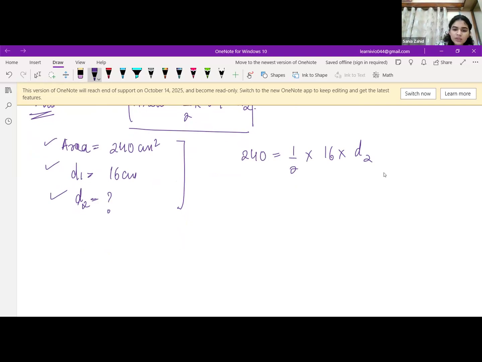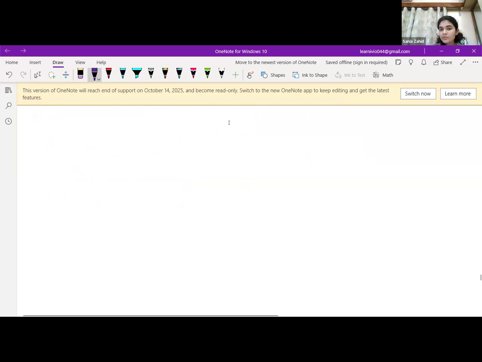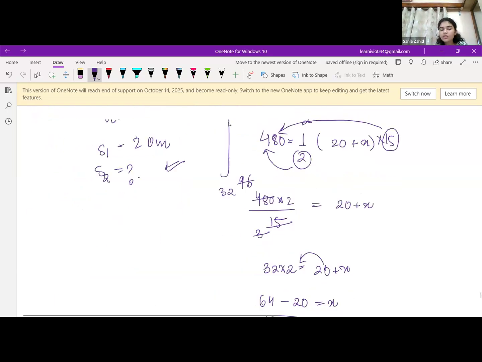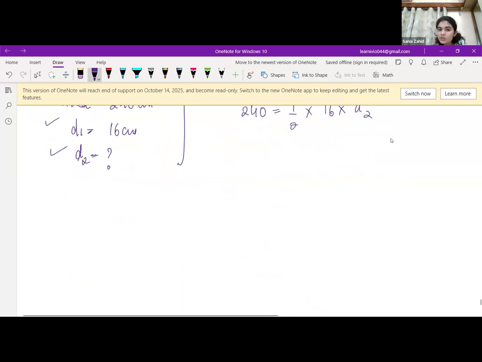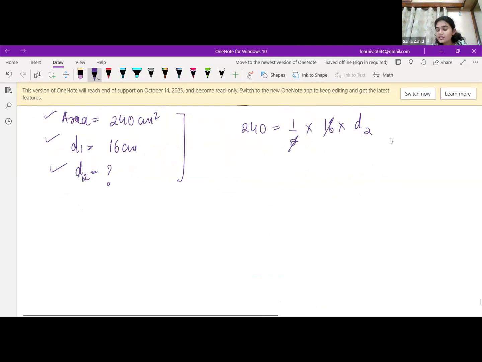Please speak a little loudly, child. Ma'am, we transpose 2 to 240, so it becomes 240 into 2. There I transpose the numbers directly because nothing can be solved. Nothing could be solved, Ma'am, we can cut it. Yes, we can cut it. You can cancel it directly. 2 into 1 and 2 into 8 is 16.